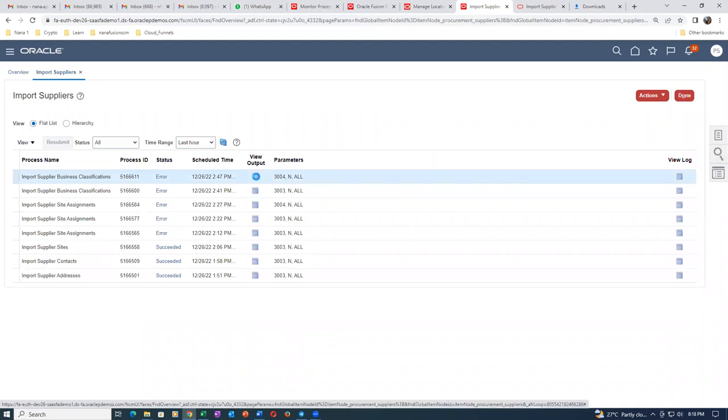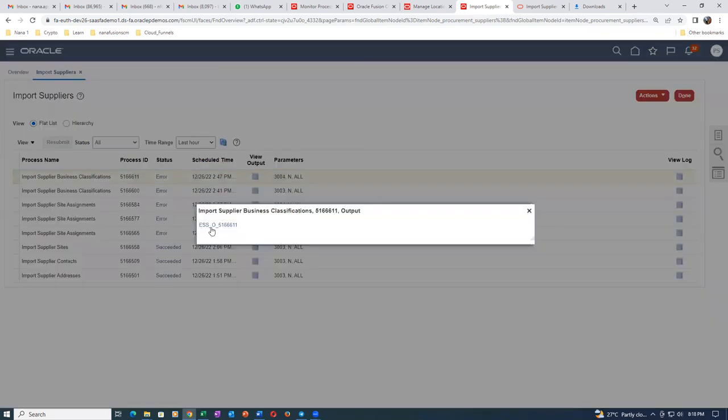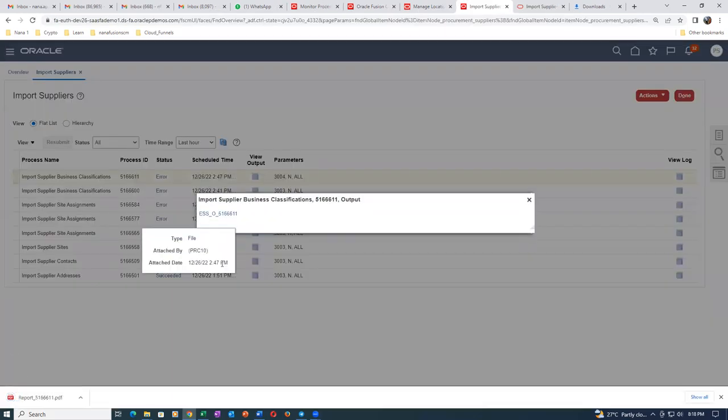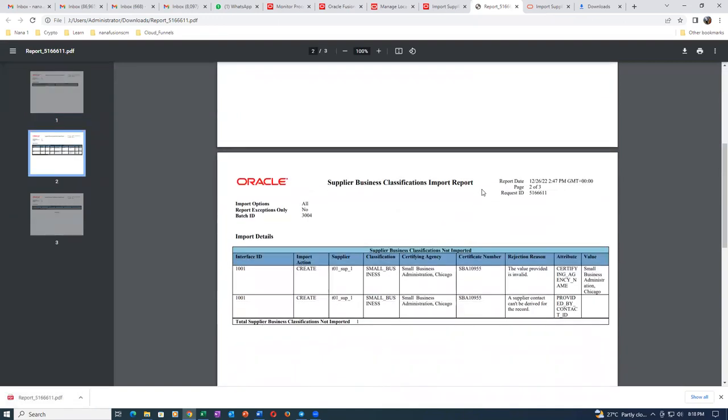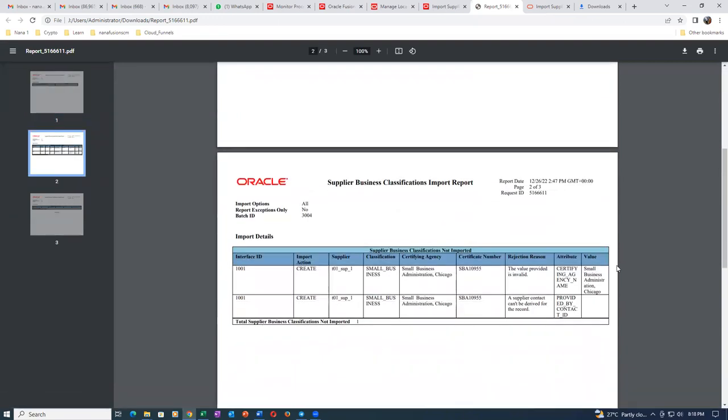There must be some notes available with Oracle. If you have your own structure, you can try on that, because it's all working on a Vision structure. Now, when something is set and something is not coming properly, that is why we are unable to work on it. Try to work in your own structure and see whether everything is coming. So click on it. Again, the value provided is invalid now. Find Small Business Administration Chicago, and some other error is coming now.